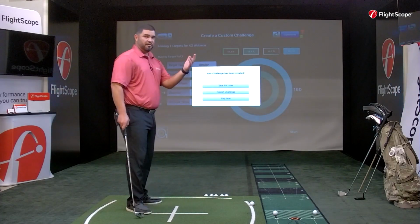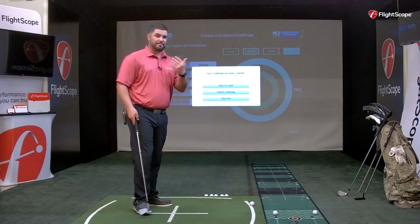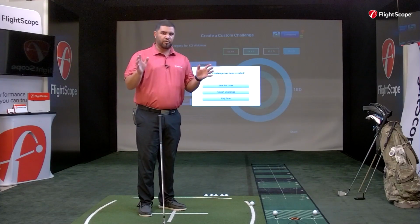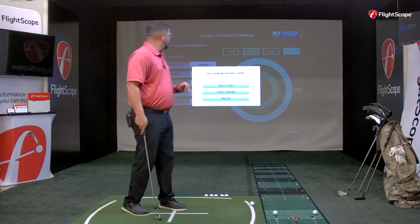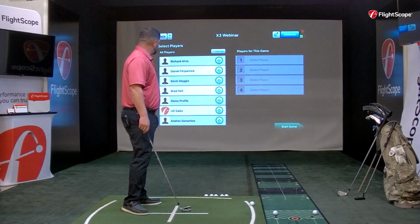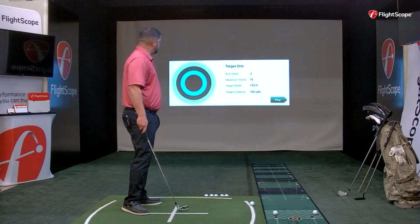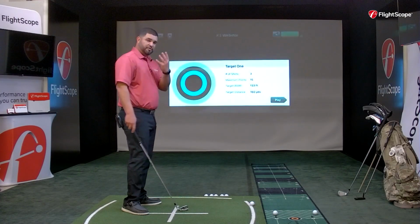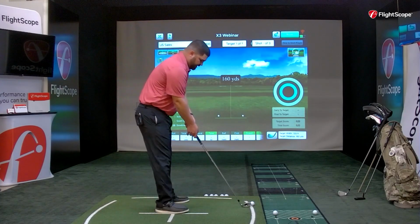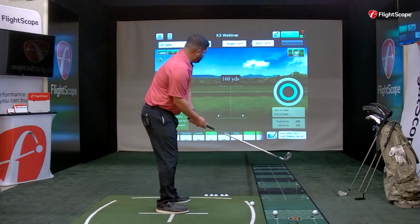Now you can save it for later. You can publish it. What that means is if you publish it, it goes live to myflightscope.com. Anyone in the world can play that challenge with you. And we'll just go ahead and play now. You can have up to 4 players in this challenge. So 160 yards, I'll go ahead and hit 3 shots here for you.